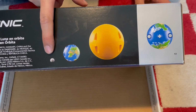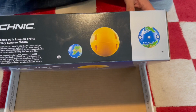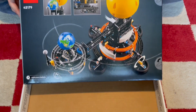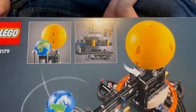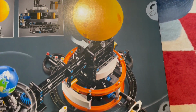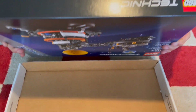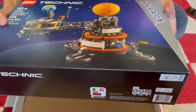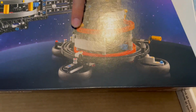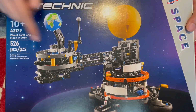Today we look at set 42179, Planet Earth and Moon in Orbit. This 2024 set costs $75 and contains 526 parts. It depicts an orrery, a mechanical simulation of celestial bodies. In this case, the Sun, the Earth, and the Moon. We shall see how accurate it is at the end.